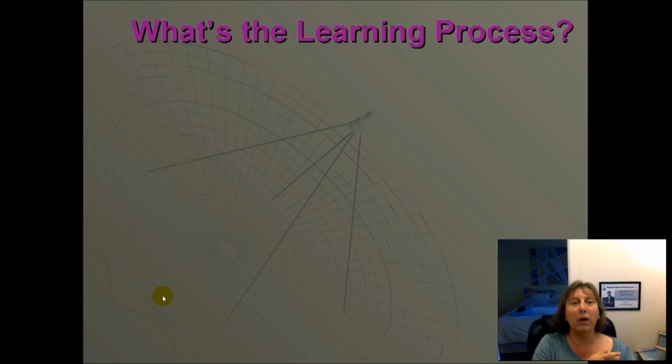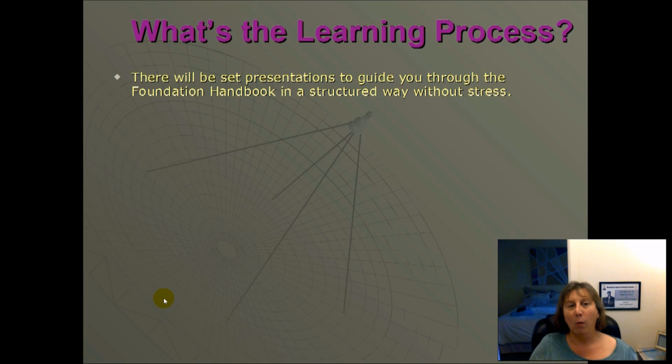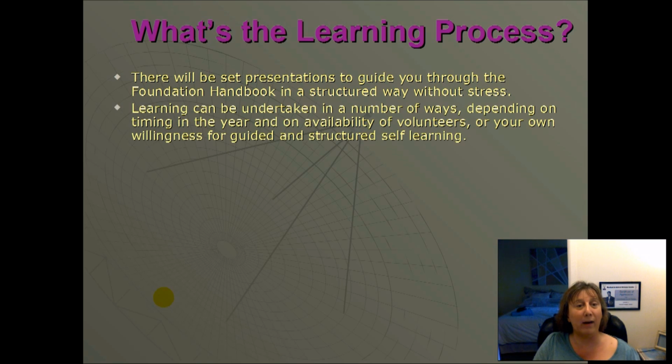So what's a part of the learning process then? Well, there's going to be set presentations, PowerPoint presentations. These PowerPoint presentations I've got here are, again, part of the Cheltenham Amateur Radio Society, but something I've done for my own design and in my own way. And will guide you through the foundation handbook in a very structured way without stress.